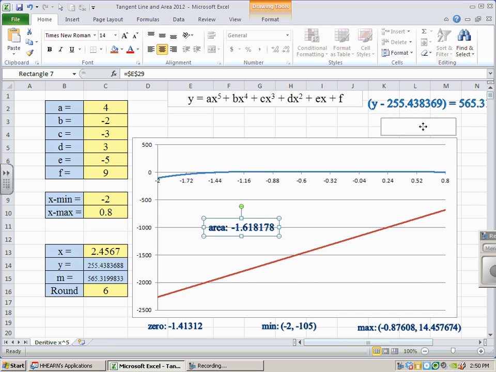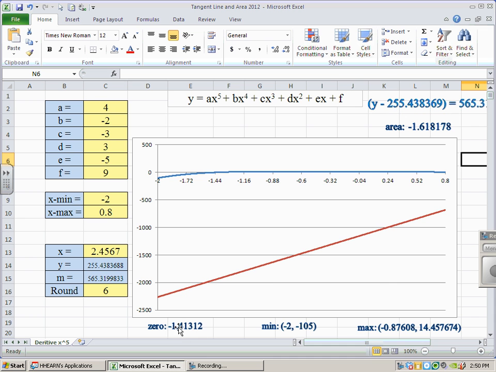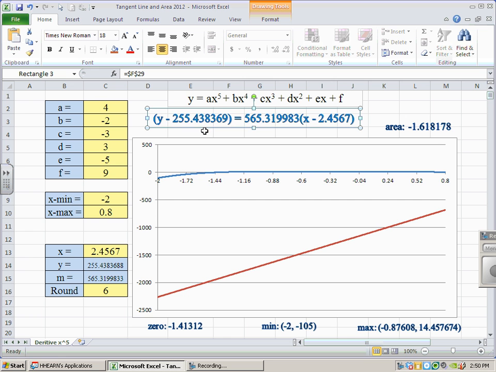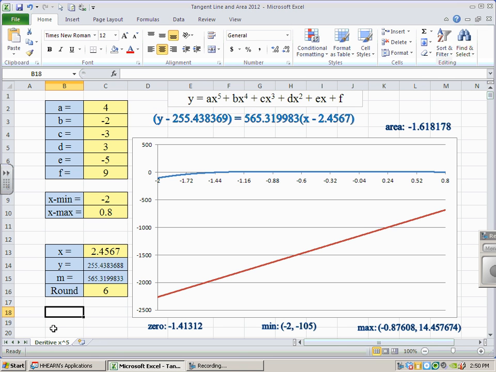Maybe area, pop it up here. It's kind of different than the min, max, zeros. These are all kind of ordered pairs. This even is an ordered pair, negative 1.4 comma 0. And last thing I'm going to do is I'm going to turn this into slope-intercept form. So to get this guy to be slope-intercept form, I'm going to go ahead and solve the equation that we typically work with.